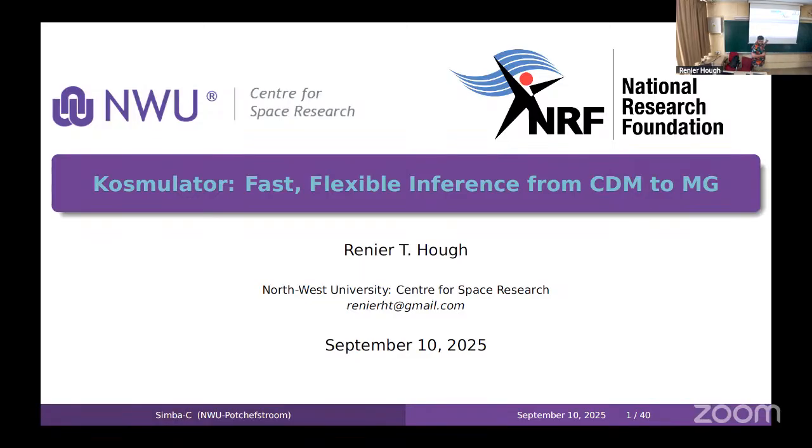So now I'm going to talk about Cosmology, which is actually my own code. I've written it. It started back in my master's, but it only gained traction this year due to Shamble, actually. Shamble kept bothering me to use my code, saying I don't understand this and this. So I was just like, okay, I'm going to write it better from the start.